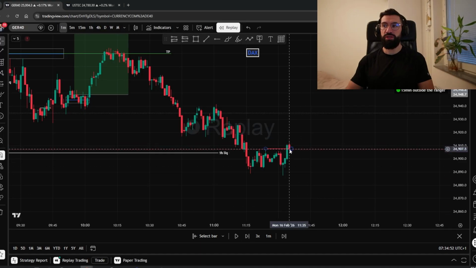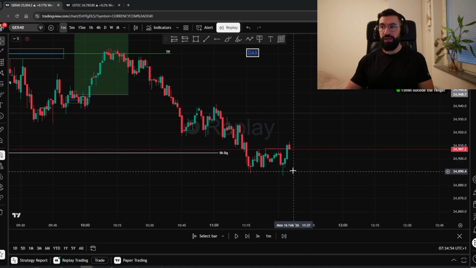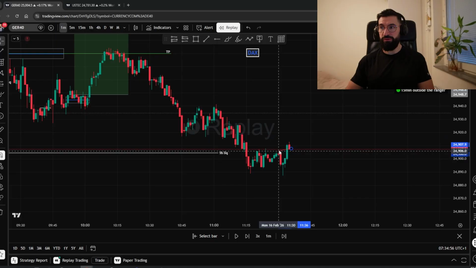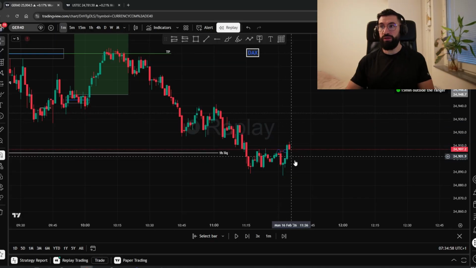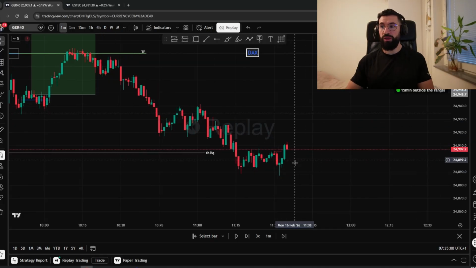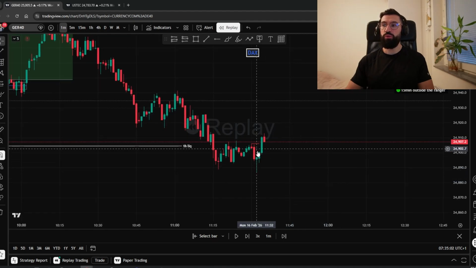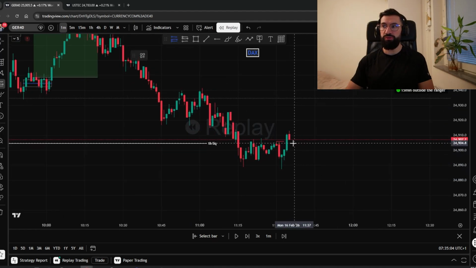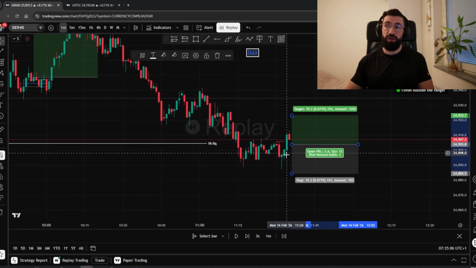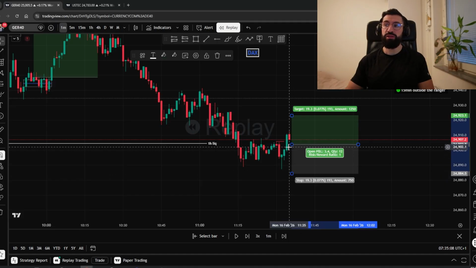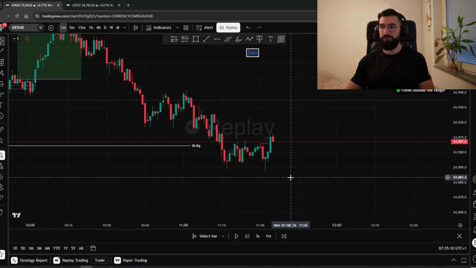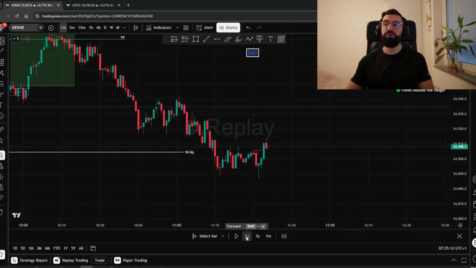There you go. It just gave me a break of structure to the upside on this area right here, to be honest. And it gave me a fair value gap right here. And with these kinds of trades, this is a way too smooth fair value gap to not enter from. So in my case, in my perspective, I'll put a limit order right here. But for the sake of this video, I'm going to wait for it to do a reaction to the upside before entering. If it doesn't do a reaction to the upside, I'm not entering.